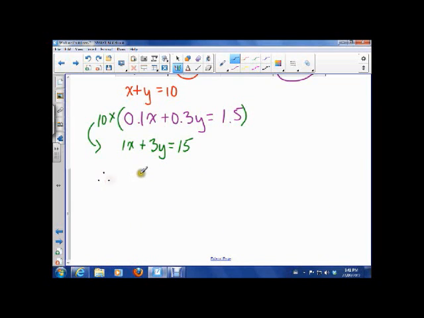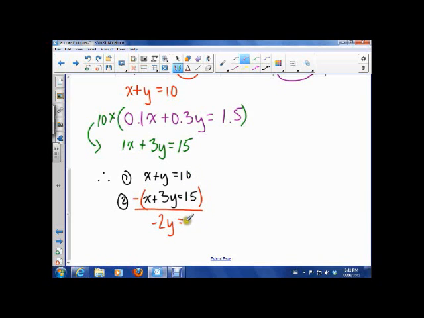So, now I have equation 1, which is x plus y is 10. I have equation 2, which is x plus 3y is 15. And, what I'm going to do with the equations is I'm going to subtract them to make the x's go away. So, I'm going to eliminate. So, x minus x is gone. y minus 3y is negative 2y. And, 10 minus 15 is negative 5. So, now I divide by negative 2. And, I'm left with y is equal to 5 divided by 2, 2.5.